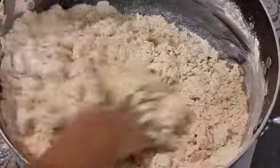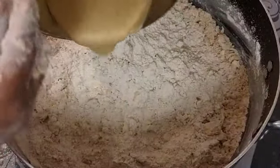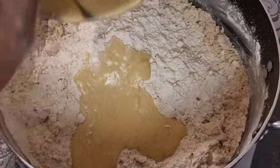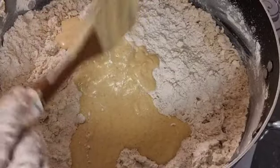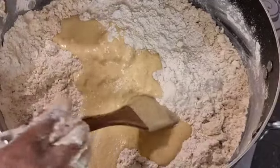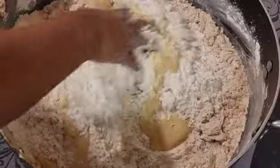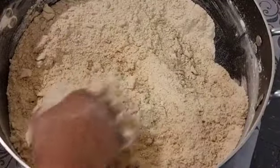At this stage, you just keep adding. The only thing we can keep adding here is the water to make the dough come together. And I won't say it's a particular quantity of water. You put it and you can feel it in your hands and see if it's still dry or too wet. If it's too soft, you can add a little bit of flour. And if it's too strong or too hard, you can add a bit of water. So it's just common sense at this stage. So you just keep mixing.